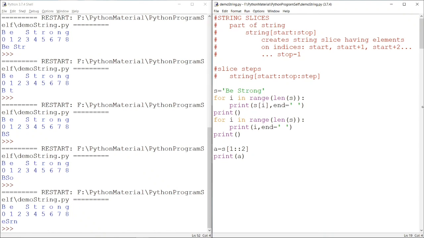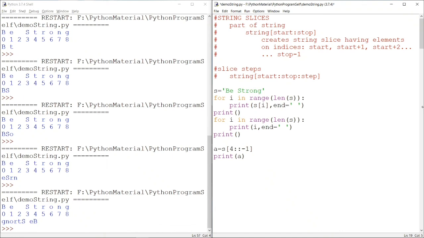Now we may even have it as minus 1. The step may be negative. This is very important. From the start till the end with a negative step, this reverses the string. A good technique to reverse a string using string slices, colon colon minus 1. Suppose we take the start value as 4.